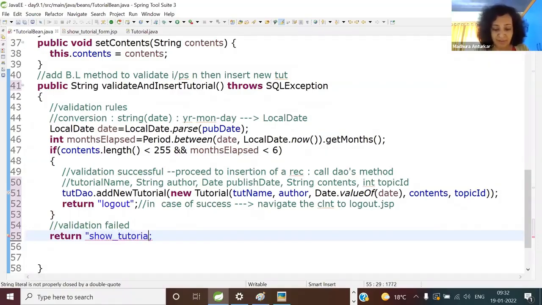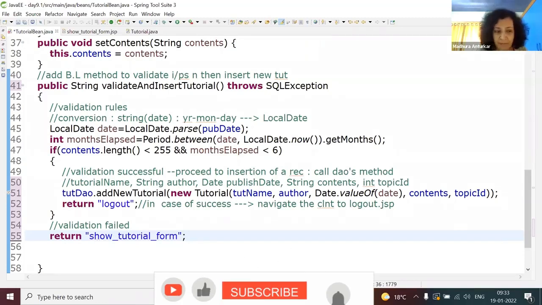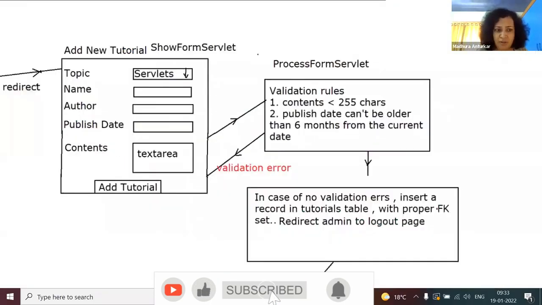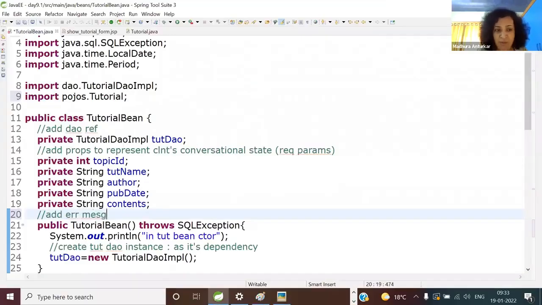I'm trying my spellings here. So see, the requirements have changed. So add error message that was added in the user bean. So here also let me have that add error message property so that I can report the problems.